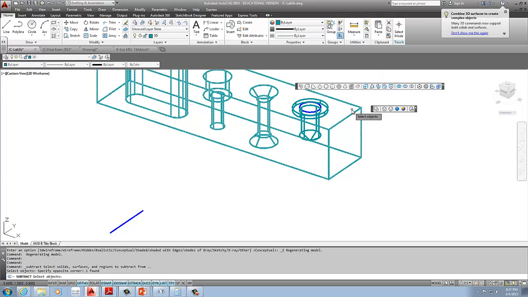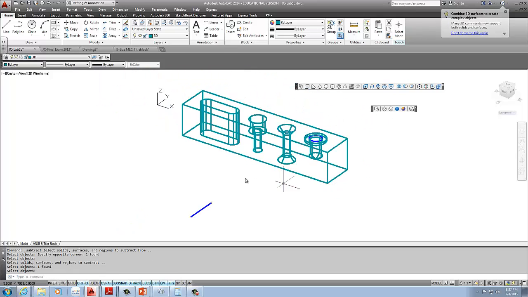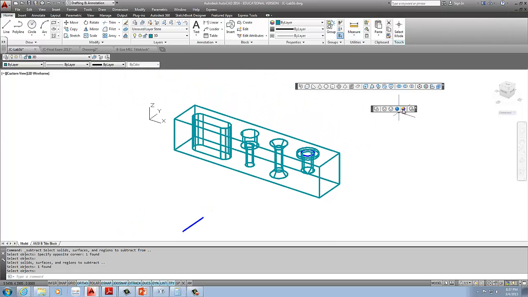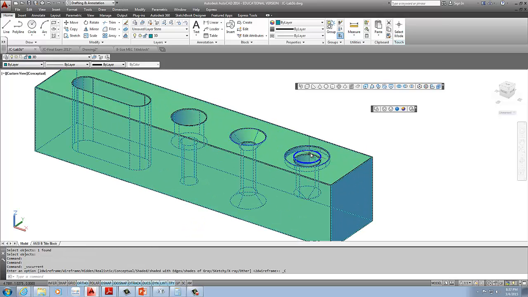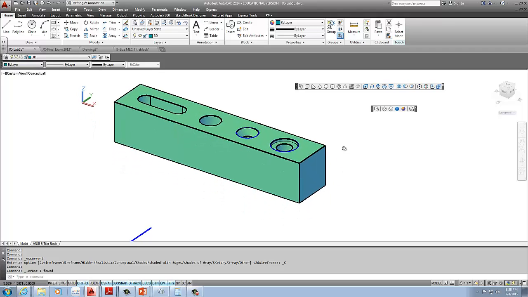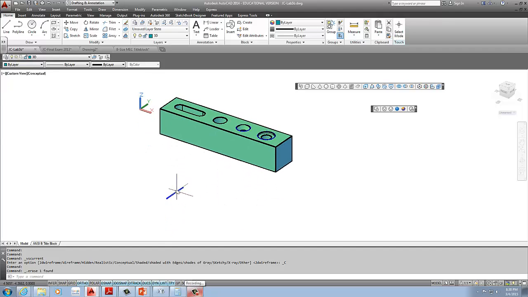You had O snaps on, so the center showed up on both of those windows. And then we'll verify it. And you can see I've got a little sketch geometry I want out of there. But yes, you definitely want to use your O snaps for that. And so that's how we do the basic modeling part of it.